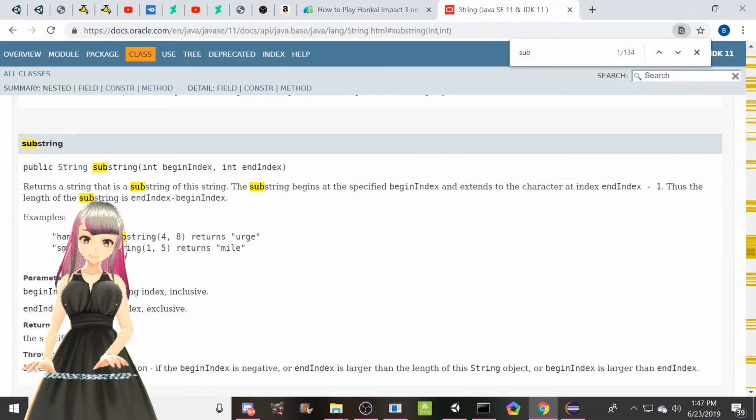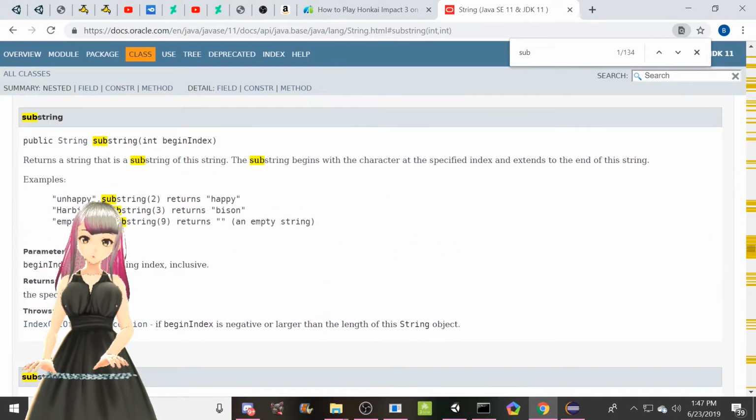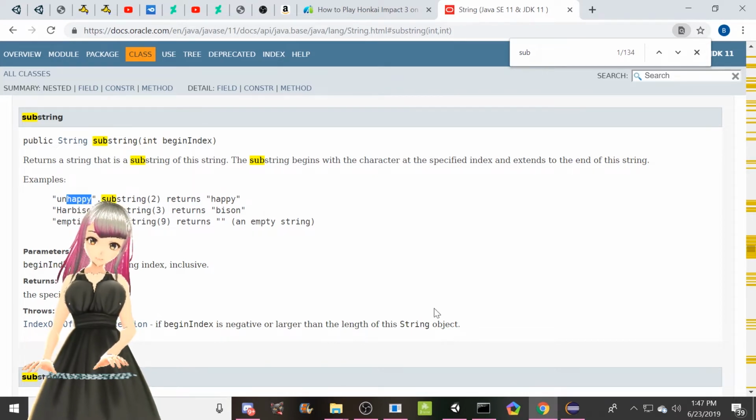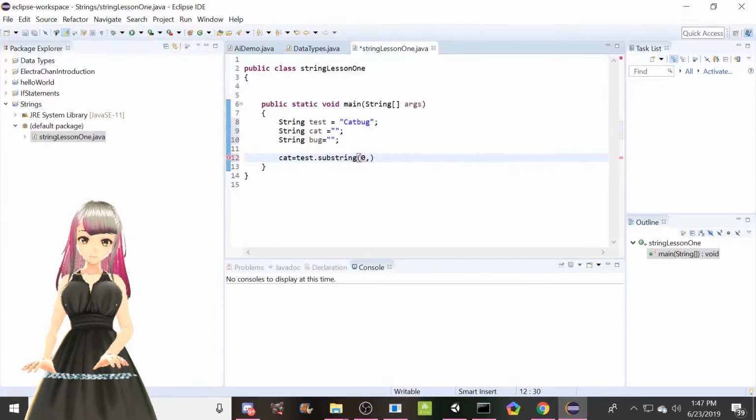So you see here, this substring, you put 1, then a comma. You can also use up here, which is just a single one, which is, you say start at 2, and we'll just put everything after 2 till the end of the string. So that one's not quite what we want for cat, but we can use that for bug. 0, let's go 0, 1, 2, 3.